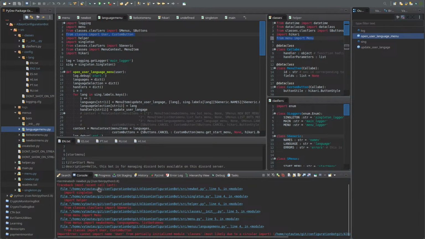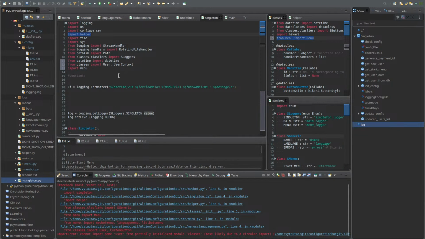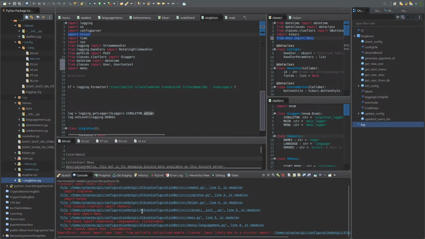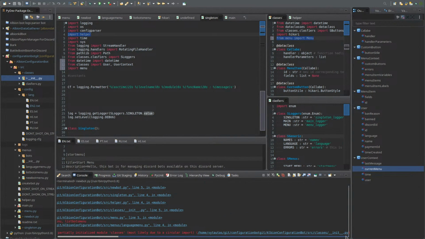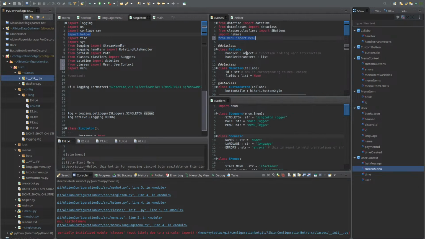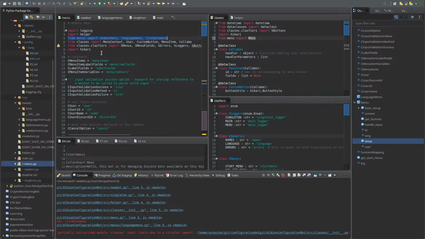Well, the singleton has the same imports, but circular imports? Classes. So here, time data class, so these are not the issue. Menu, maybe this.